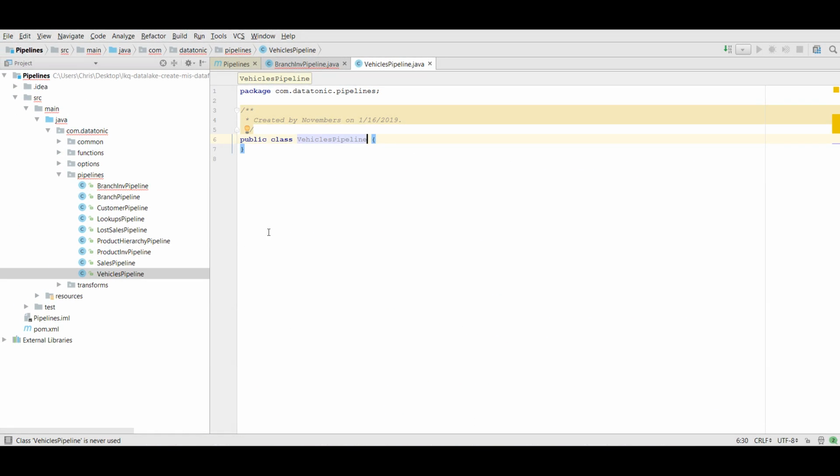Yeah, leave it in the same. Classes tend to be this way, and then camel case for the variables and method names. And then we just need a static main method. So just like we had in the other pipelines branch, customers.